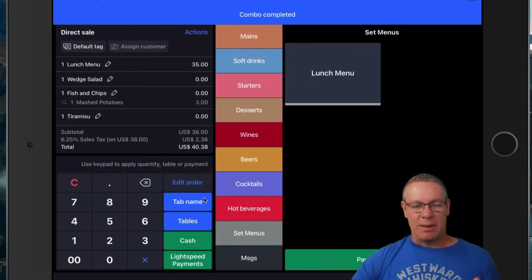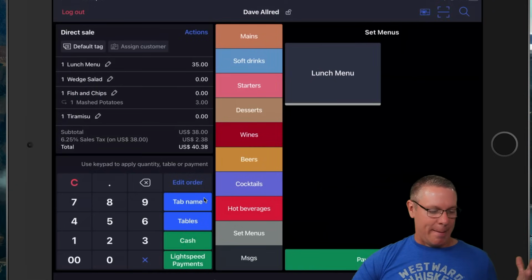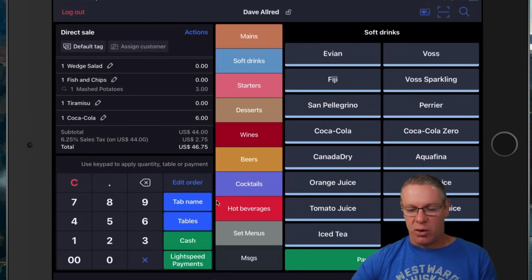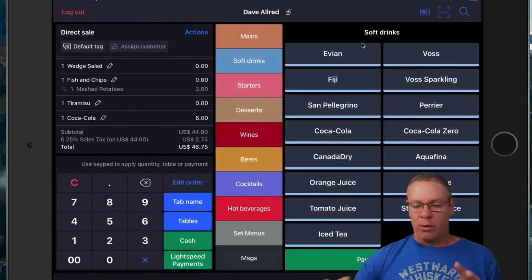Okay, so they have the preset menus. They also have what is called automatic combo detection. So if I start ringing a soft drink, it's not set up on here right now, but I would ring it like a Coke. And up here in the top, it would open up saying, would you like to do this as a combo? And you can choose a burger and fries or whatever's included in that combo. Great for QSRs, quick service restaurants. They set up a lot of those.